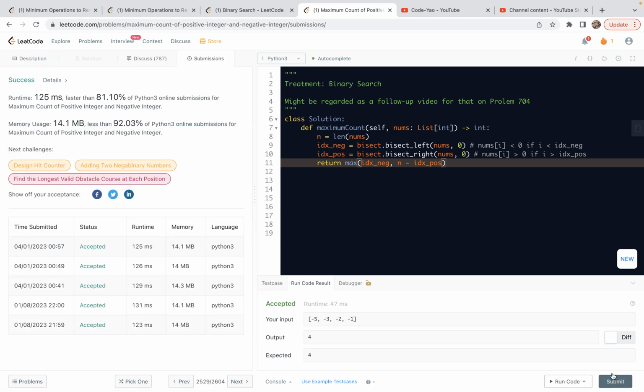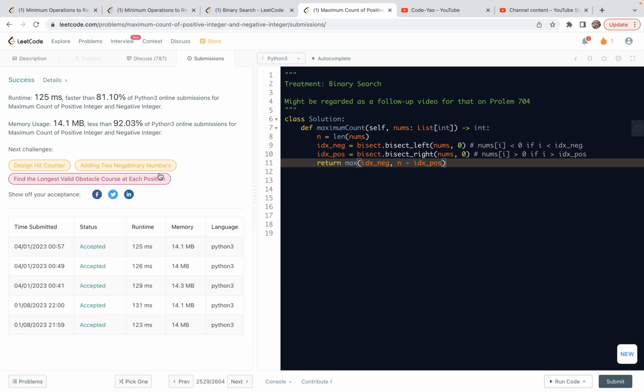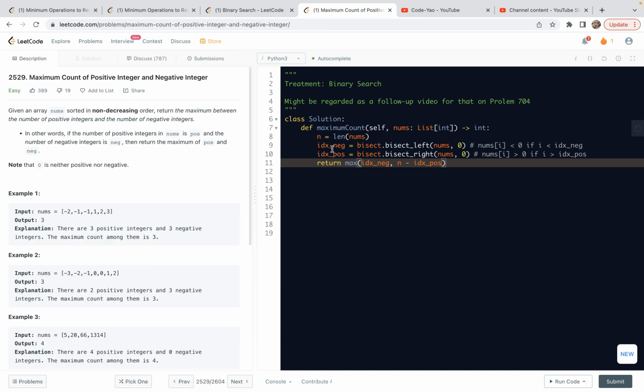Before we make any comments, let's first do a test. Yeah, it passes the test case. Now let's look at the generic case. It passes all the generic cases. First, I would like to comment that this code basically is a translation of the problem statement. Here I get the number of negative numbers, and with this one and this one we get the number of positive numbers, and then we return the max of the two. You can regard this as a translation of the statement. So this is the one thing.